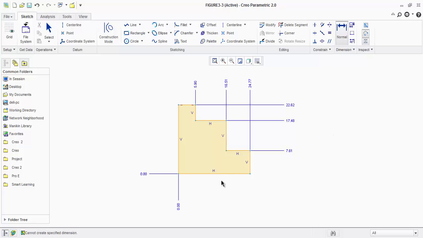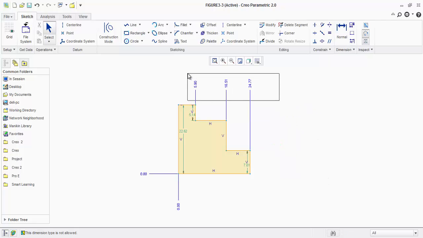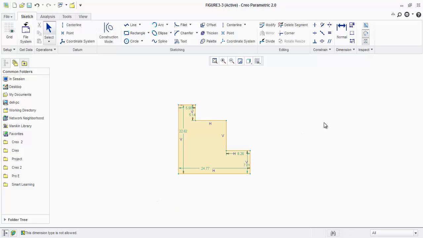So once the dimensions are placed, you will not be able to delete these origin dimensions. If you just select the dimensions and press the delete button, you will not be able to delete these dimensions unless you select all other dimensions. So let me just delete all these dimensions so that I will be able to delete the origin. So now if you choose, you will be able to delete this origin.